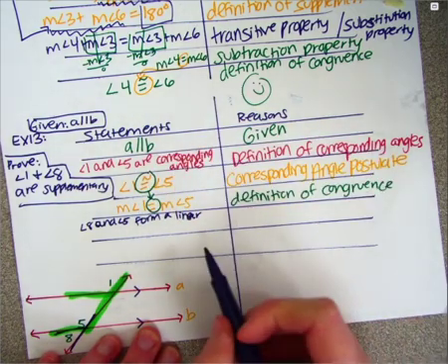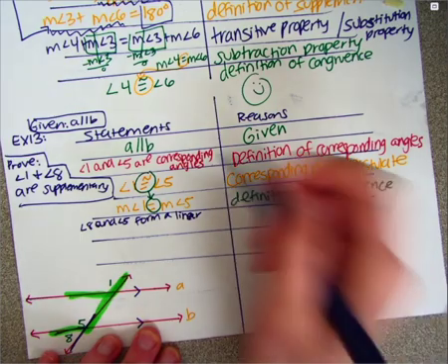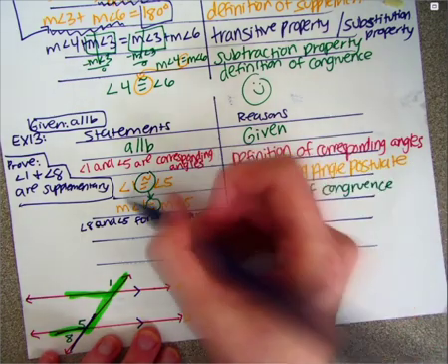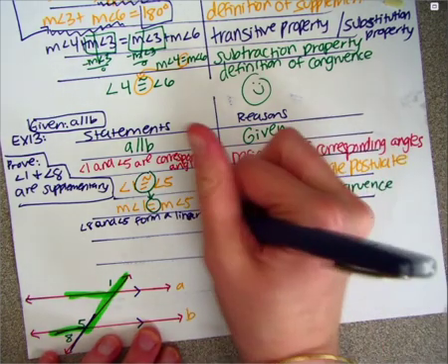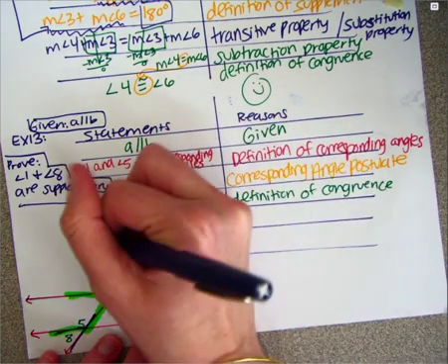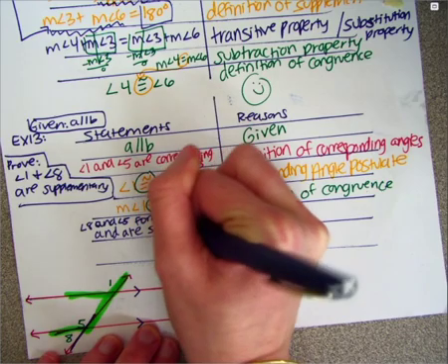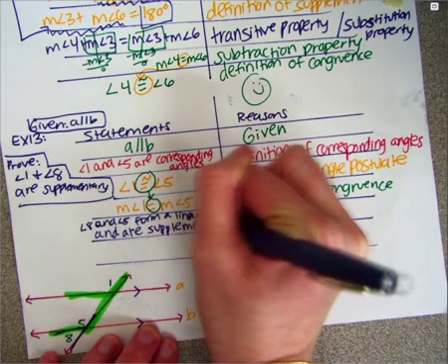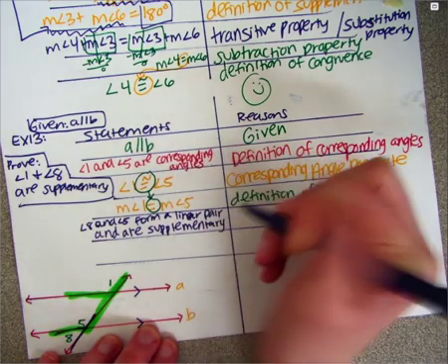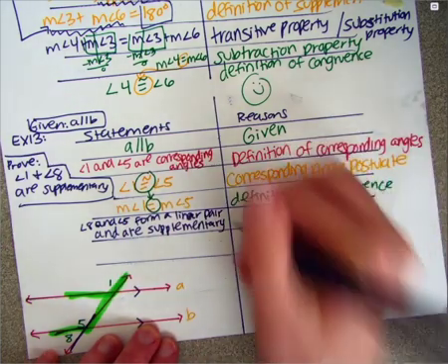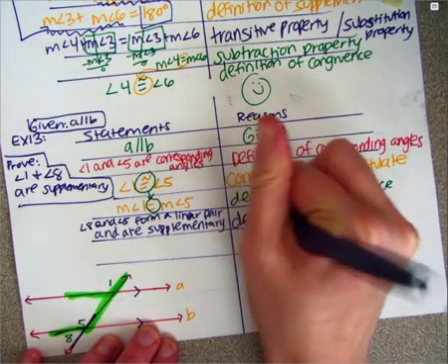Sorry, that says linear. Man, this is embarrassing. I need to write better. Sorry, guys. They form a linear pair. That says linear pair, and are supplementary. Okay, and the reason why is because that's what it means to be a linear pair. So this would be the definition of a linear pair.